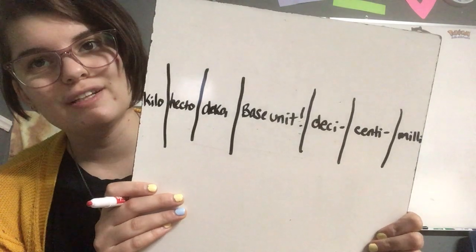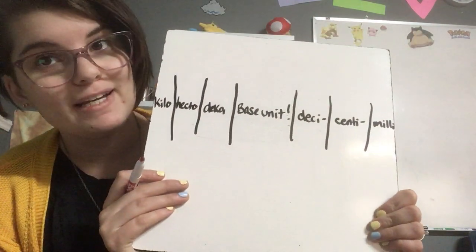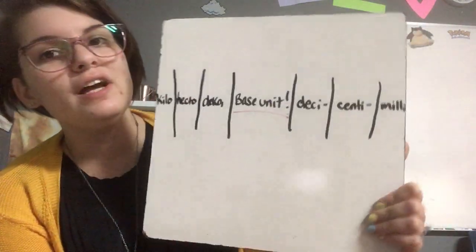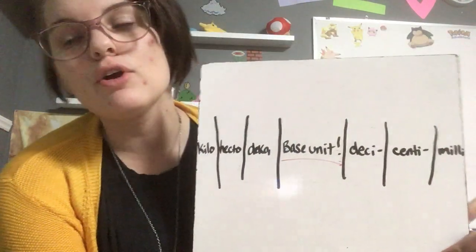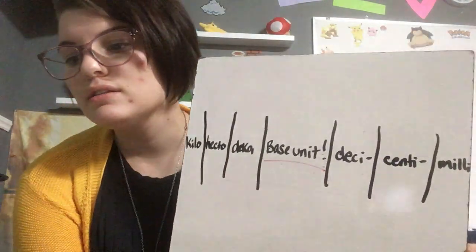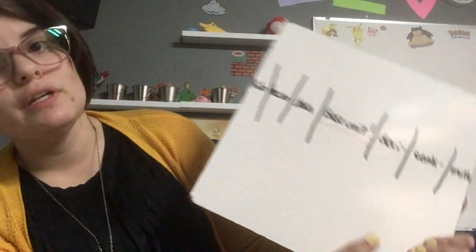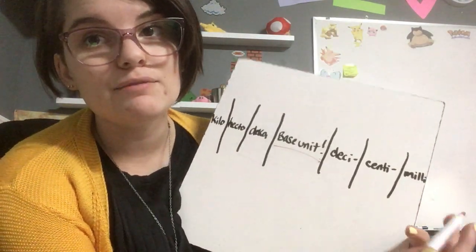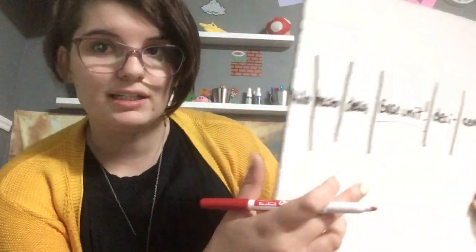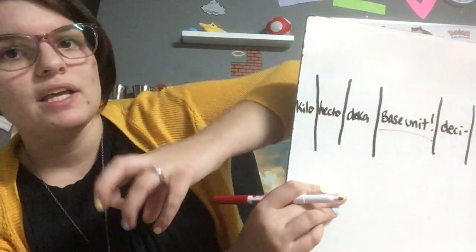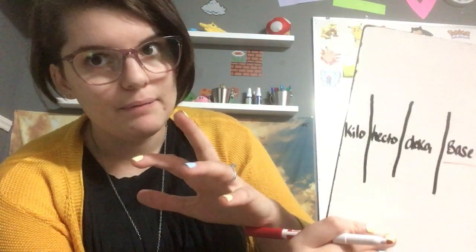Okay? So here's my handy dandy chart. Again, not as pretty as the one that you'll see on Thursday because I'm not as cool as a computer. Anyway, we have our base unit. So that could be meters, liters, grams. What else? Those three are the most common three. So if I have 1 meter, if I have 1 liter, you guys have heard of 2-liter bottles of soda. 5 grams, you guys may have heard milligrams in medicine and things like that. And so that's our base unit, just the meter, liter, and gram, not any of the milli or whatever, okay?